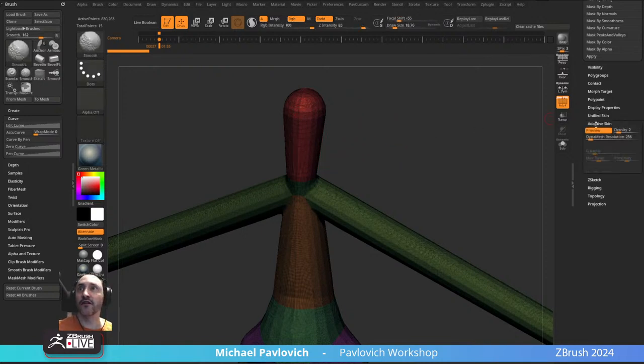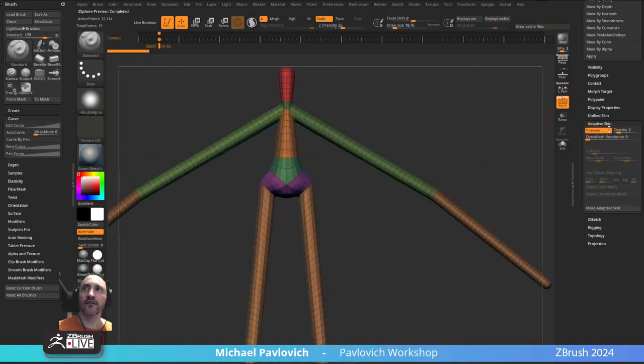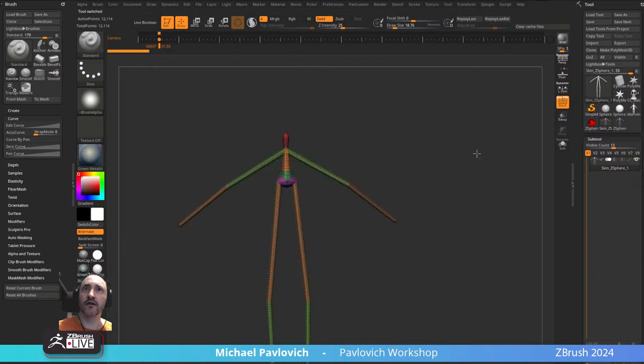Dynamesh by default. So if you go in here to adaptive skin, you'll see Dynamesh resolution set to 256. We now have 830,000 polygons. If you don't like that, just turn that down to 0, density down to 1, or maybe leave that up to 2. So now we have regular geometry, so we'll say, okay, make adaptive skin so we can sculpt on it. There's our skin from our ZSphere.